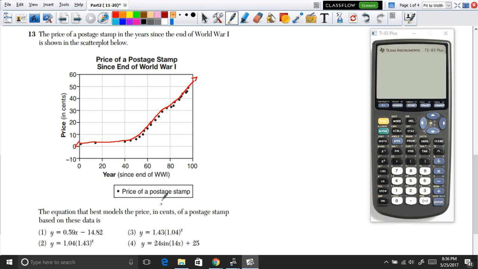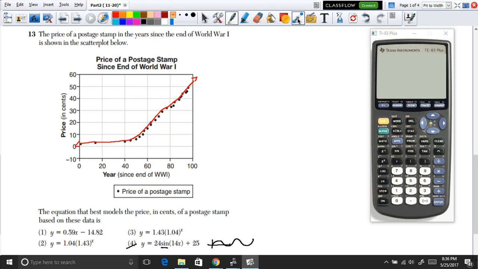Look at the options here. Look at option 4 here. Option 4 talks about a sine function, and a sine function is a periodic function. A sine function should look like a squiggly line here, which obviously it's not. So we can just get this out of the way. So now it's down to 3. Look at option 1 here. This is a linear function right here. This does not look like a line.